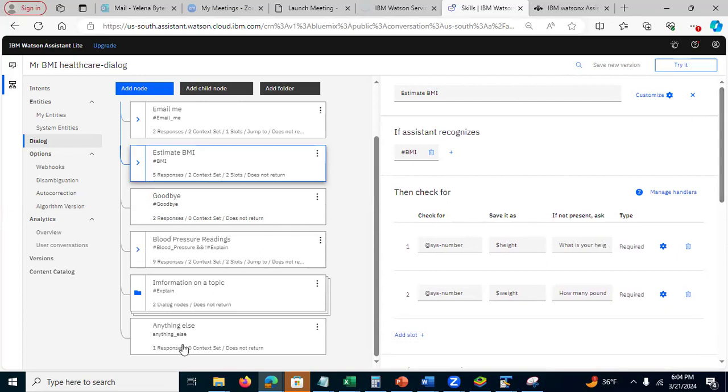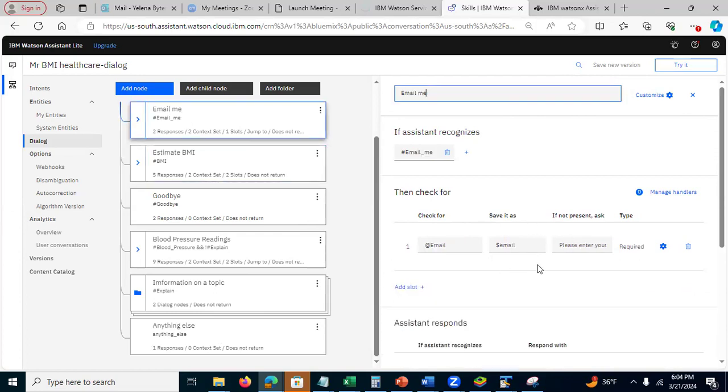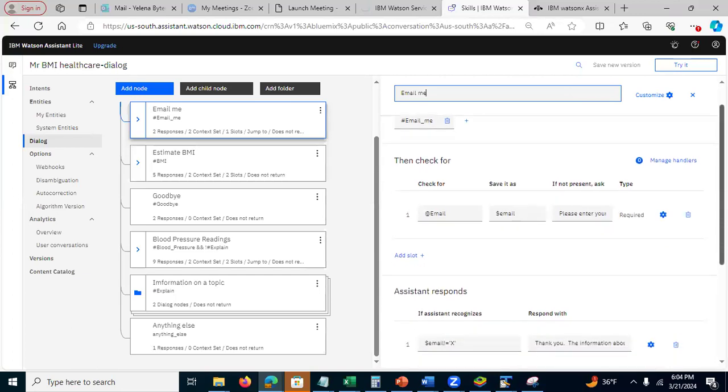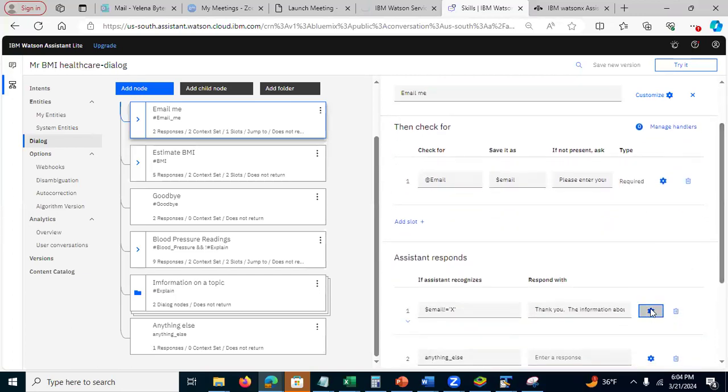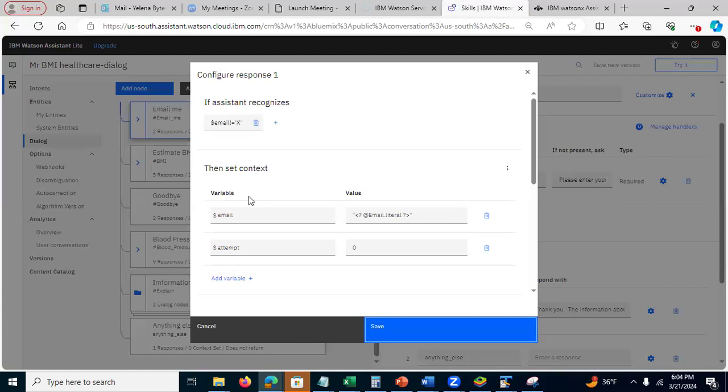Like see, here you have this email, right? Where do I read the email? See that, reading the email here. Yes, see this? It's here. For the email, it's here. In the response, it's reading the email from the input. And I have this variable called email, and it's reading what's being read.